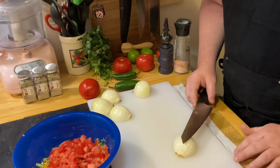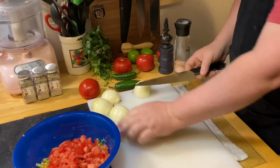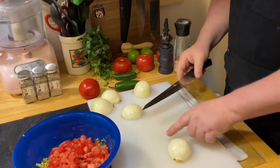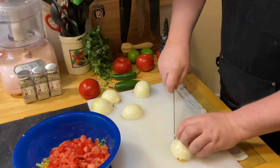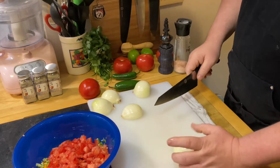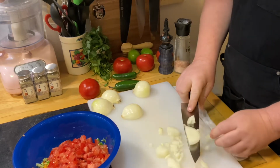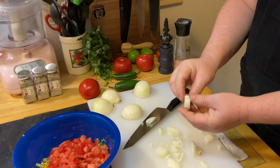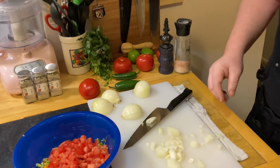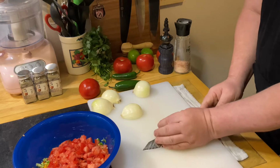And then you know the distance you're going to be going through, and then you just go sideways. That's it. Here, I'll show you the full sideways action, just like that. It's so easy. So now that I've got these cuts, then you want to come in on top, and depending on the size, like these are about that big, and then you want to do the same size when you come through. Now you get down to the base of it, and you got to be kind of careful because sometimes you get this little stem in here, and we don't want any of the stem. So you can do that size, which is honestly a good size for almost everything.